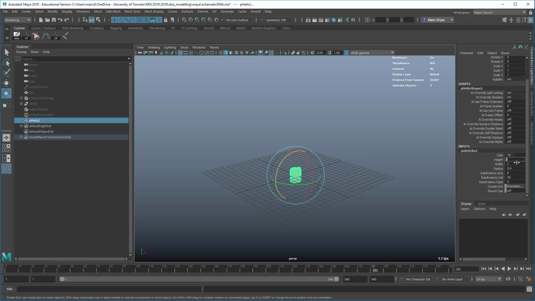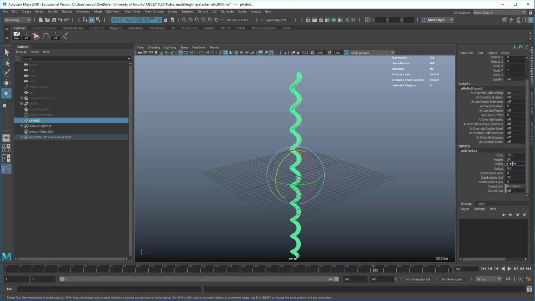Each turn is 3.4 angstroms, so we'll make this 34. The width, the diameter of the helix, is 20 angstroms.